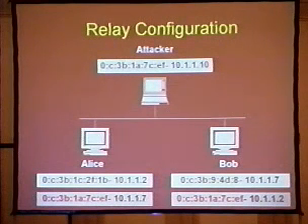So here's a simple relay configuration. We have an attacker on the wire as well as good old Alice and Bob talking to each other. The attacker has actually spoofed the MAC addresses, as you can see in the bottom, in the lower gray boxes. So you'll notice that the MAC address in Alice's cache for Bob is actually the attacker, and the MAC address in Bob's cache for Alice is also the attacker. So when these two systems are talking to each other, everything is actually being passed through the attacker, and the attacker then actually has to repackage the packet and forward it on to the destination.